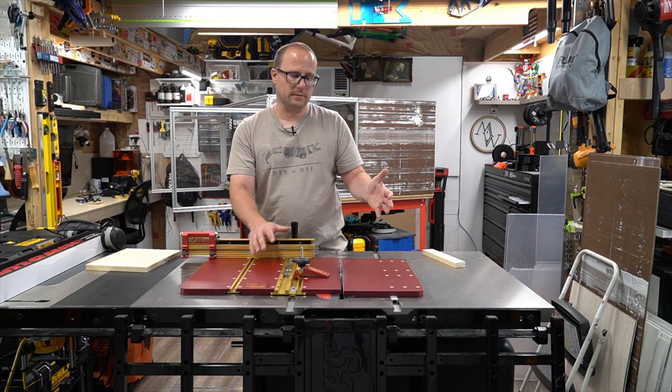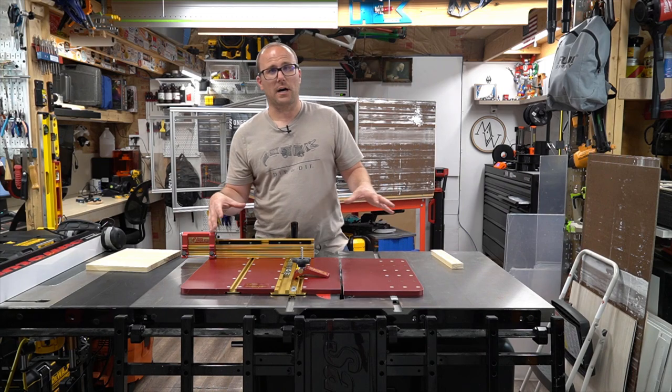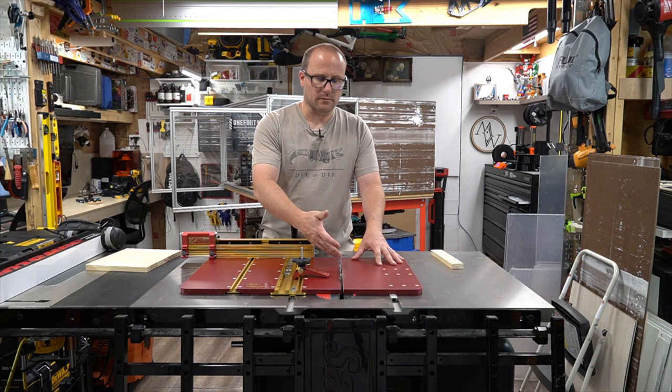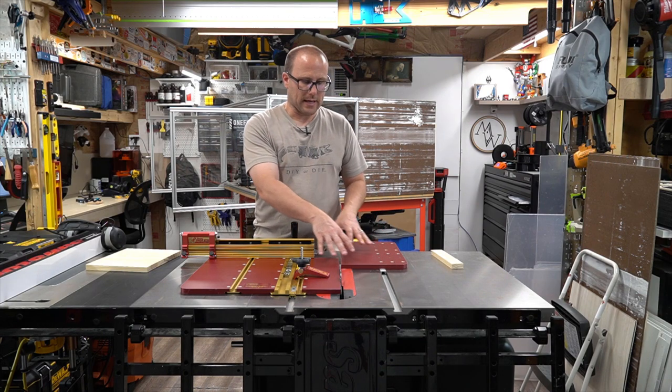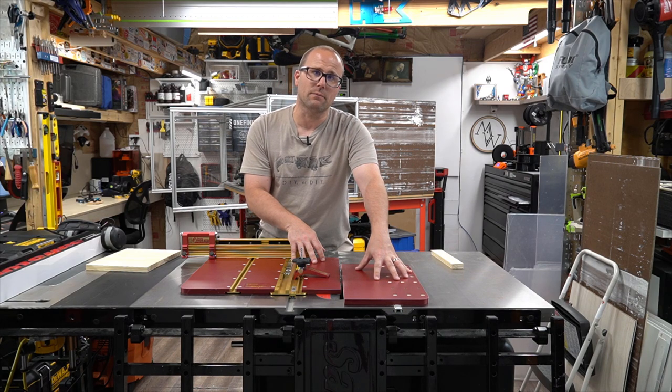If you're on the left, if it tilts to the right, you're gonna be on the other side of the saw. I have a SawStop, the 1.75 horsepower. So I didn't have to do the extra step of lining up these bolts to get it where I have to cut off this little extra outfeed table part.